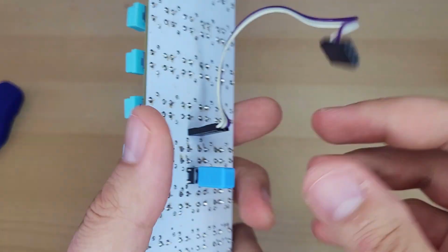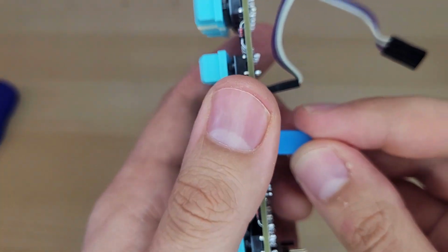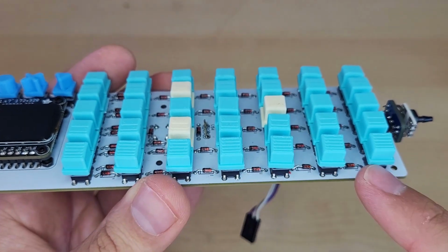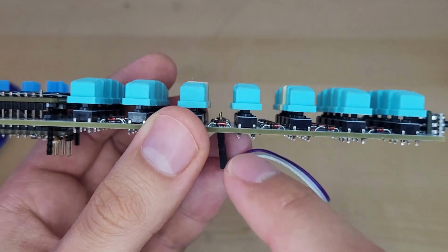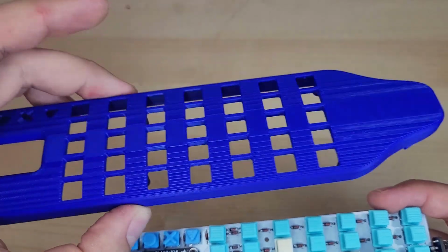It has 1 button underneath, just like this, and this is the extension so that you can reach it with your thumb underneath. All these keycaps are 3D printed, and it has a flared base to make sure that if it does get disconnected from the button, like if you drop it or something, it won't just fly out. It'll stay trapped in the casing.